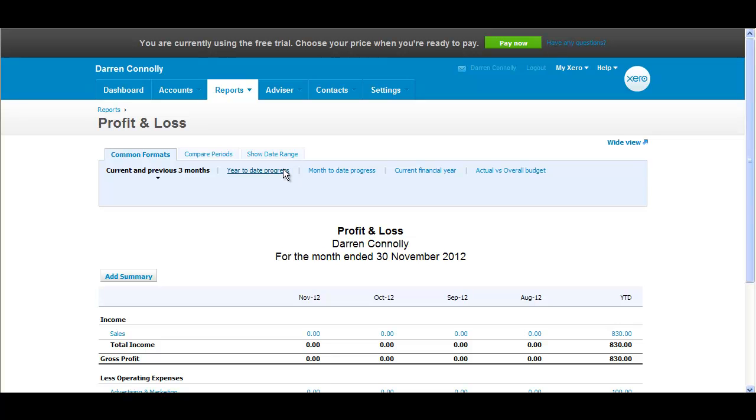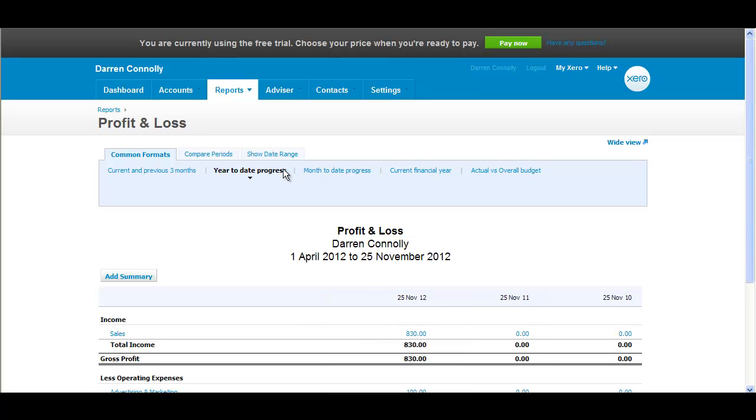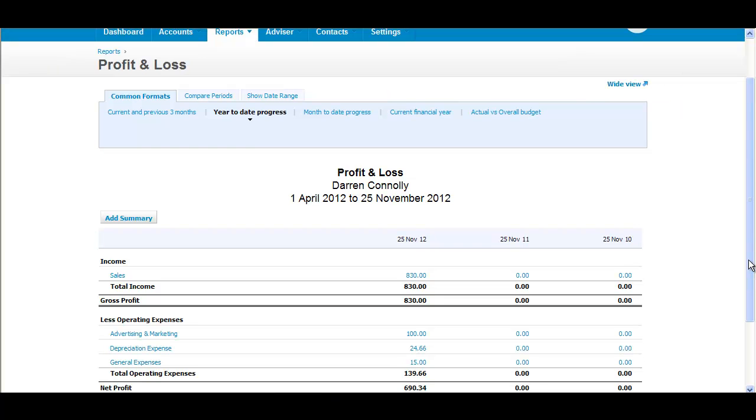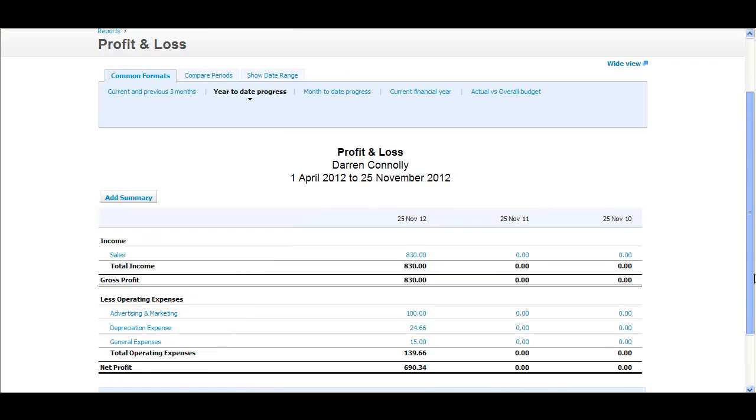As that processes, you'll then see the entries for the sales and costs that you've put in to the business up to this point. And there are our sales, and we've got some advertising and marketing, depreciation, and general expenses. They're actually showing there at the moment.